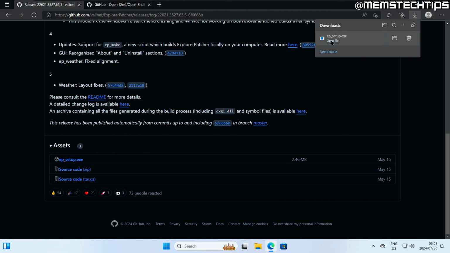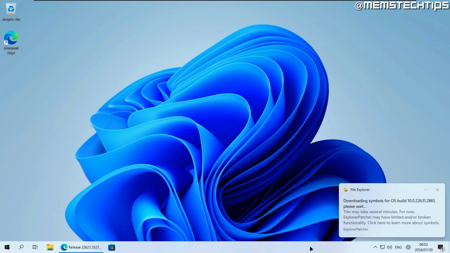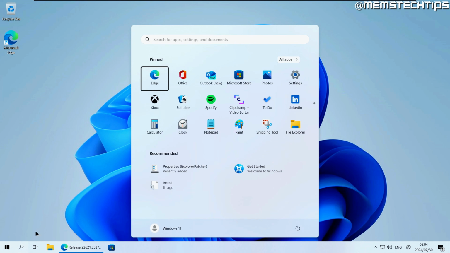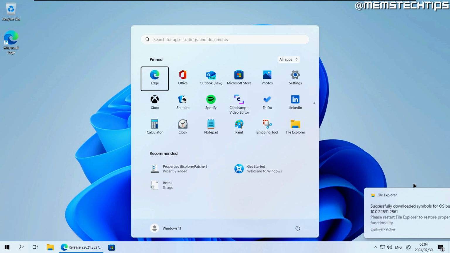And then once that's done, I'm just going to click on Open File, click on Yes, and then it's going to look like the computer's breaking for a little bit. It's going to eventually come back, and you'll see that the taskbar has changed. You can see it's also downloading some new symbols. But basically, you can see this isn't the Windows 11 taskbar anymore. It's the Windows 10 taskbar. If we click on the Start button here, you can see it still opens the Windows 11 Start menu, and it still opens it in the center of the screen. Now, we're going to fix all that, and I'm going to show you how to do that.